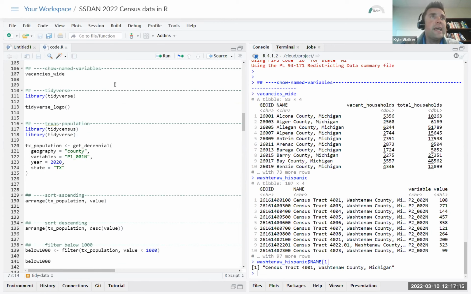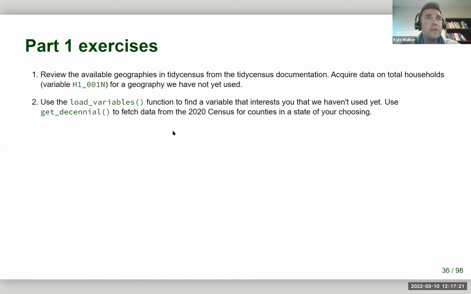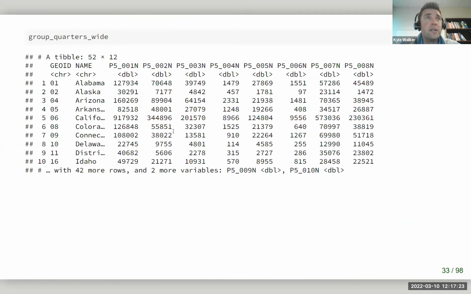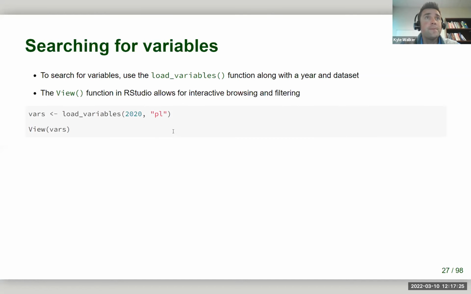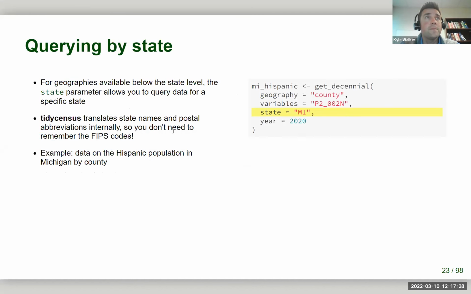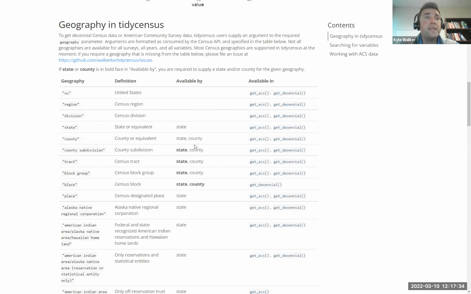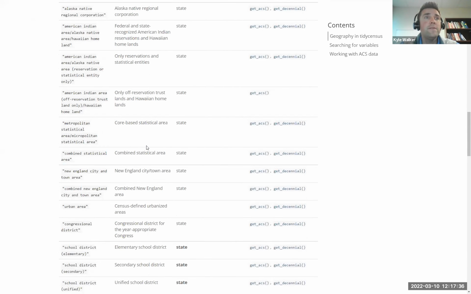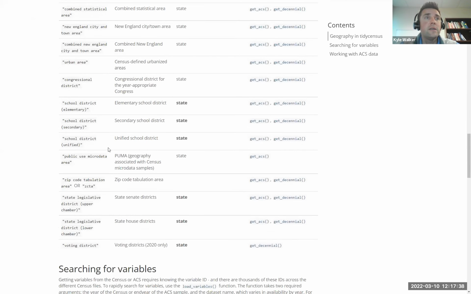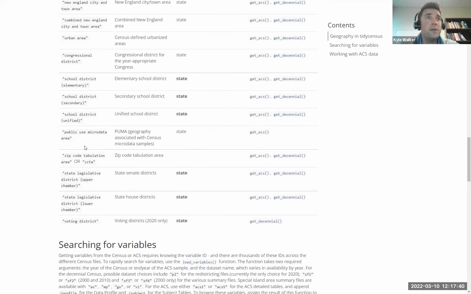But just to show you here, if you go to the Tidycensus documentation, which is here, you'll see this table of all of these different potential geographies that you can use.